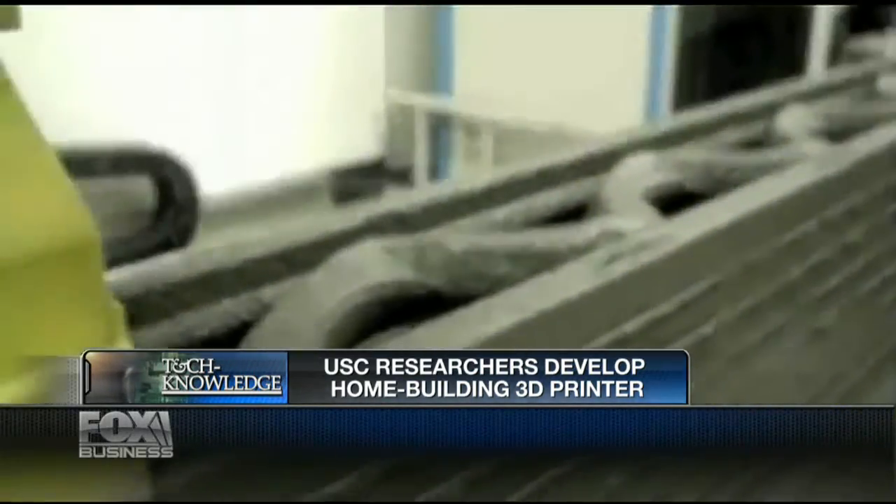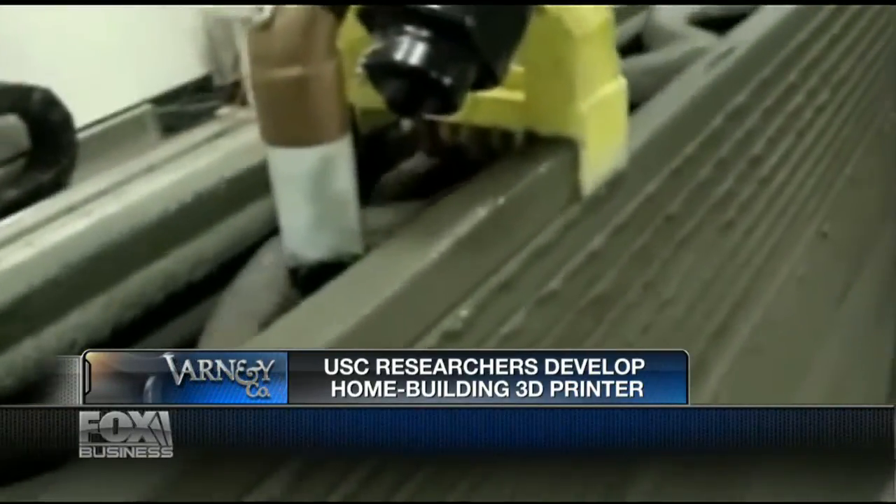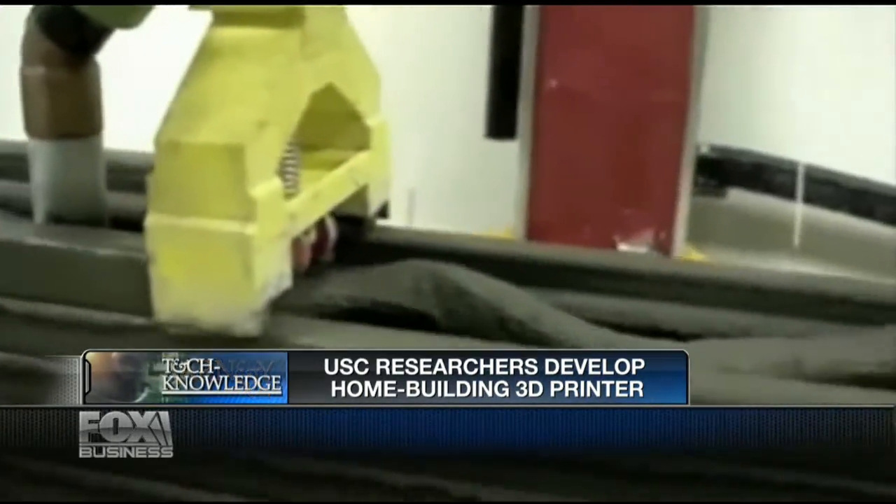I think we're looking at one of these machines right now, laying out layer upon layer of concrete. It has to be a gigantic machine — we can't see the full extent of it from our video, but it's got to be huge. Well, yes, it is a big machine, but it's a very light machine. It's not heavy-duty because it only has to move a light nozzle that secretes paste material.